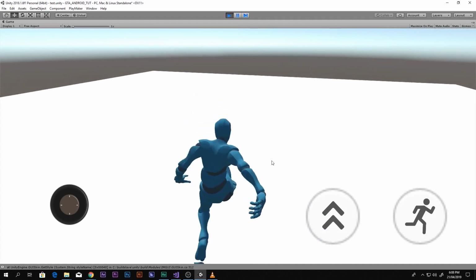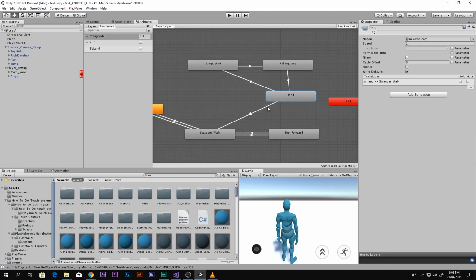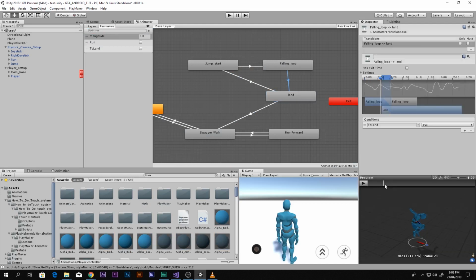And of course the animation from here to here is not smooth. Let's just go ahead and try to do that from here. So as you can see, there we go, it goes up. So that's not what we want. We want our character from here, like from here, right? So if we bring it over here somewhere, there we go. As you can see now, it transitions smoothly from here to there. Okay, and that should actually do that.